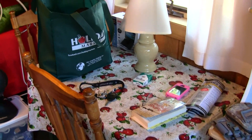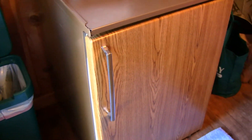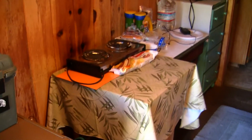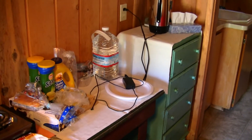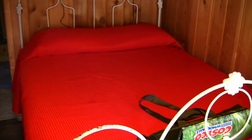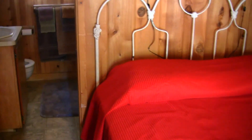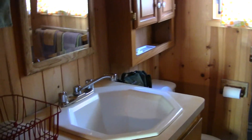We didn't even set up our chairs, but they have a little dining room table. Over here they have a little fridge, a hot plate, tables and dressers. This is where the magic happens — a little teeny double bed. I haven't slept in one of those since I was a kid. They've got a little washroom, bathroom right here — not too big, walk-in closet, ha, not quite.